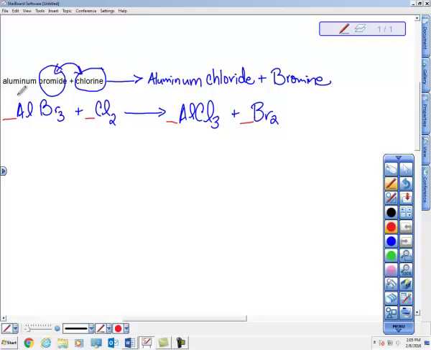Over here you have 3. To make that a 6, you're going to put a 2. Oh, I'm sorry. Over here you have 2. To make that 6, you're going to put a 3. Now unfortunately you did change your aluminum over here. You see how now you have 2? Kind of need to fix that over here. You also messed up your chlorine right there. You have 6 chlorines on your product side. To make this a 6, what are you going to do? Yeah, stick a 3. Alright, it's balanced. What do you do now? Label solubility. So you're going to have to grab your solubility rules.